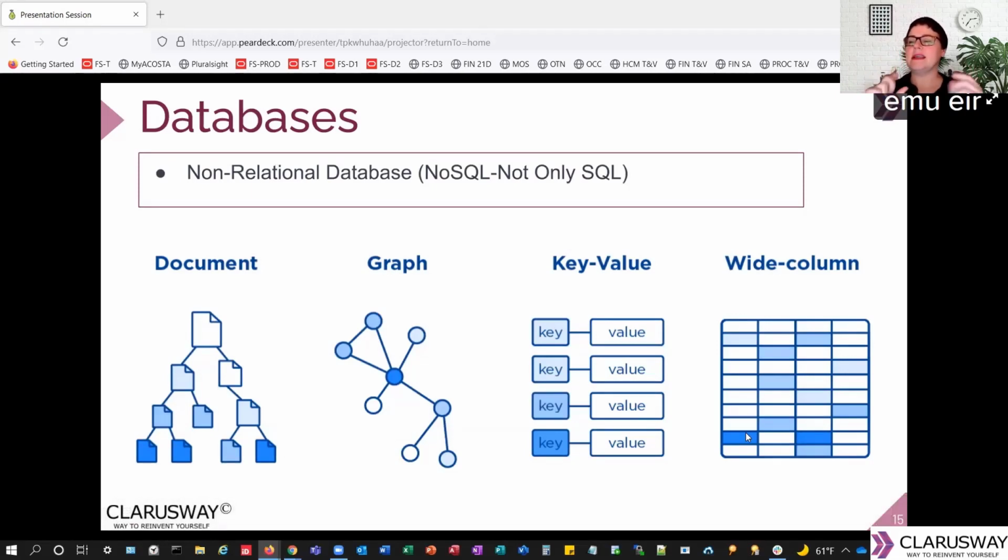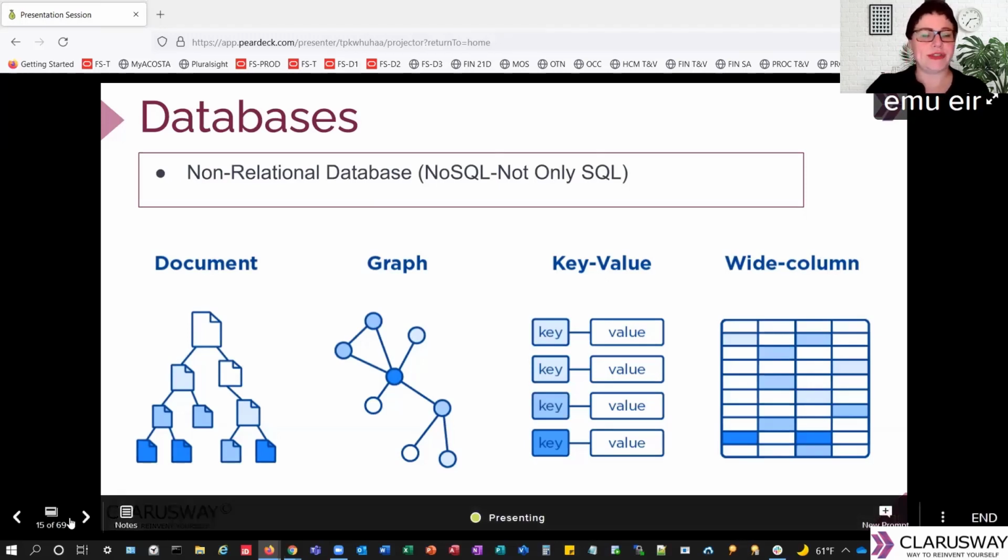NoSQL databases, they offer more flexibility in terms of storage options. You can spread your data across many machines more easily than a SQL database. And you unfortunately have to rely on community support, and limited outside experts are available for setting up and deploying your large-scale NoSQL deployments. But the world of big data has really been the impetus for the growth in this area. So we may see that change in the future.